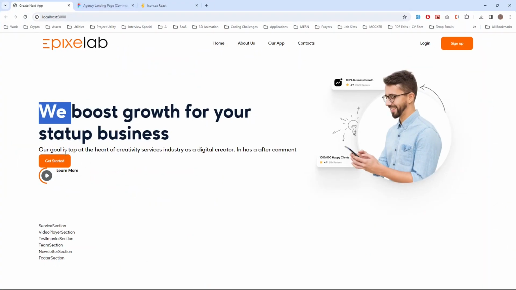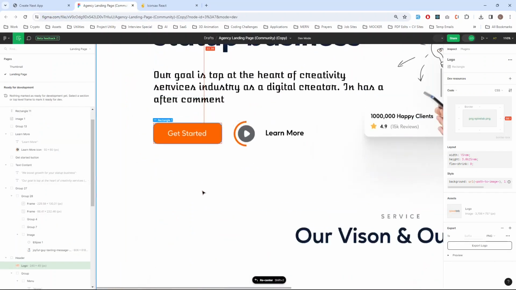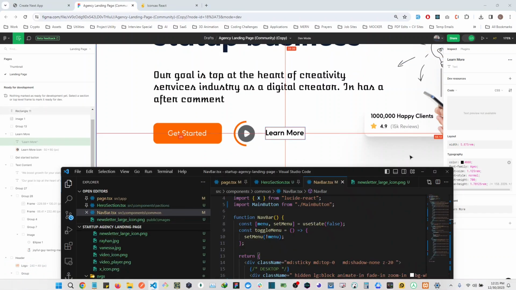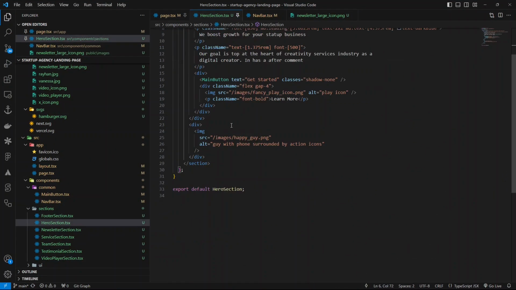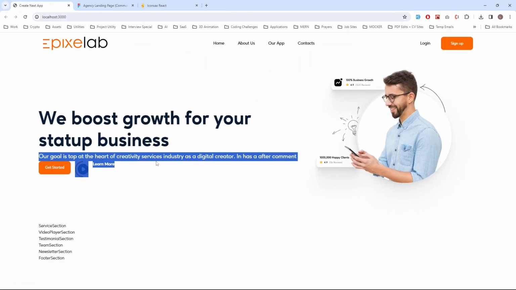So we just want to fix the issue here between the buttons. So let's fix that real quick. So you can see that the buttons are actually horizontally aligned. So we can fix that. So go to the hero section. So we have the main button in here. So we just want to do class flex gap 4, right?